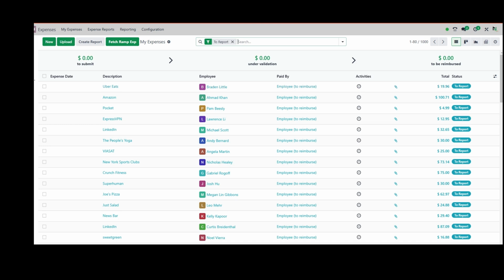But our platform and our tool is going to pick up all of the data that you have inside of your Ramp account. So for example, here we're missing the expense date because that wasn't provided inside of the demo account. But we do have the description, who the employee is, and what is the total amount. It is important to know that we're also going to pick up all images attached with each expense, and it all depends on what your employees provide.